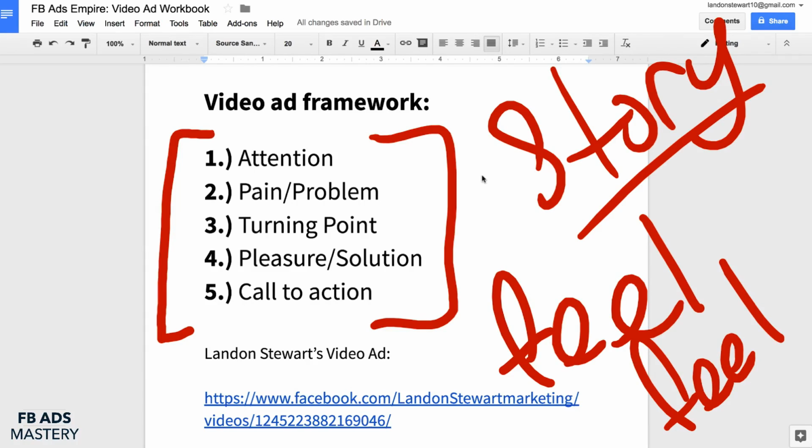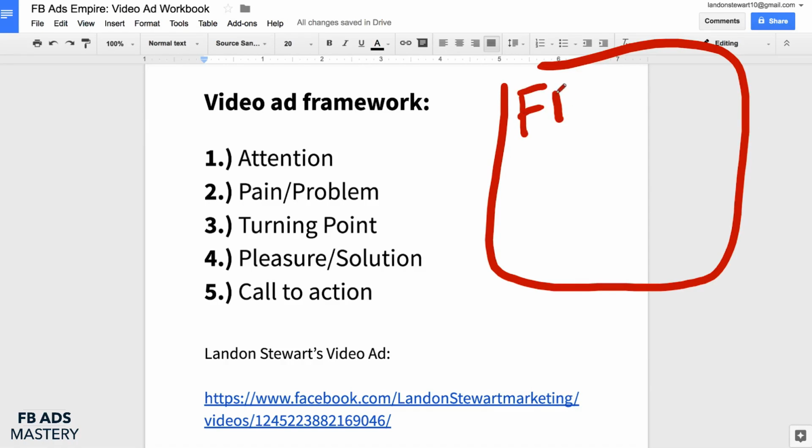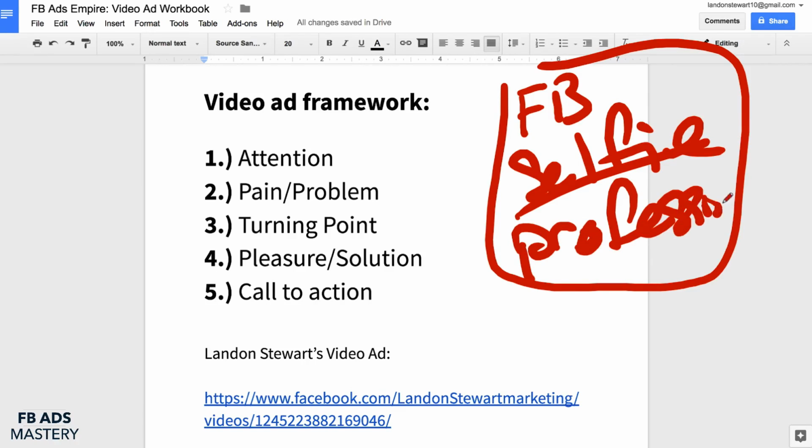Exactly. It doesn't have to be a high-end professional edit to do well. I mean, think about it like this. Imagine a world where you're scrolling through your Facebook, and everything on Facebook is a selfie video, and the native tongue is just selfie and story and personality. Snapchat. I mean, Snapchat. And so they're seeing all of this, and then they see a professional video. It actually doesn't even really fit in with what Facebook is all about.